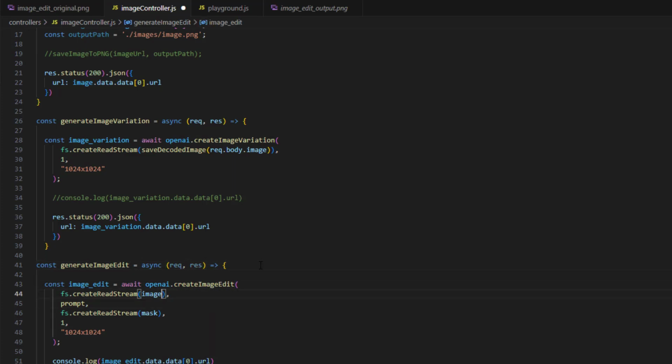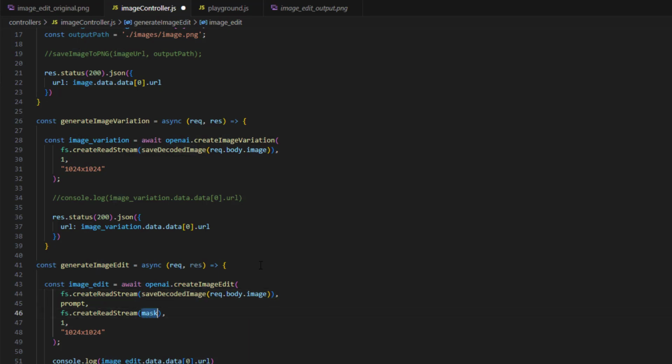Okay, if we come here, this image, we need to save a decoded image also, because remember on the JSON object we need to send the information as a base64 encoded string, because we cannot get a path on the client's machine, because the path is on the client machine, not on our machine. So we have to save the decoded image that we will get through the JSON file.